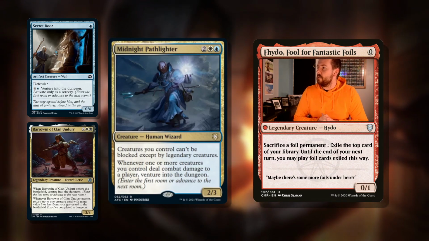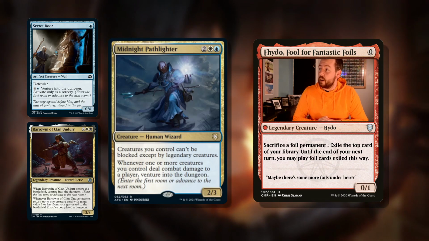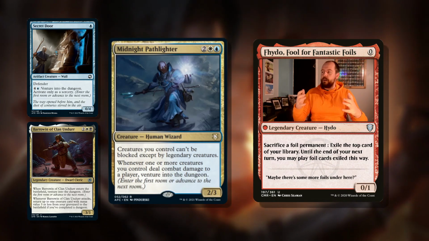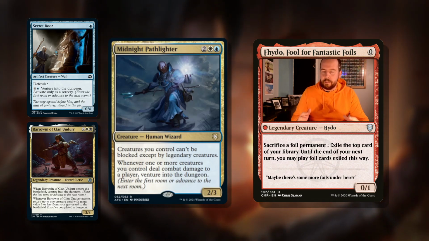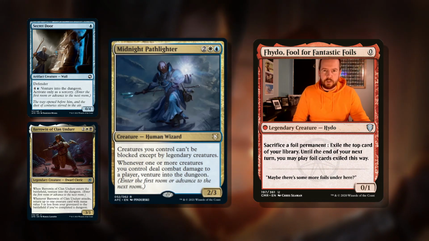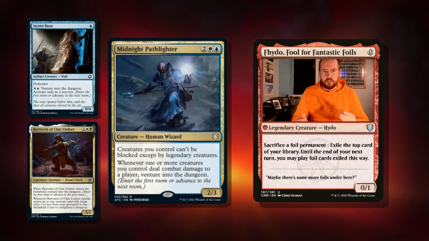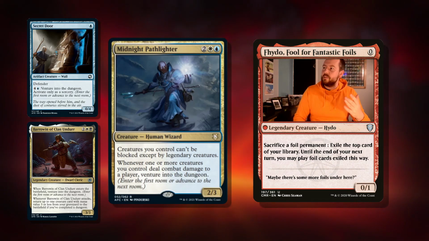Then we've got Midnight Pathlighter. 4 mana for a 2/3. Creatures you control can't be blocked except by legendary creatures. Now that in and of itself is a really cool ability. Nice bit of evasion. And how many legendary creatures can our opponents be playing? Well, definitely their commander. But are they going to be running more incidental value creatures, like Secret Door up there?